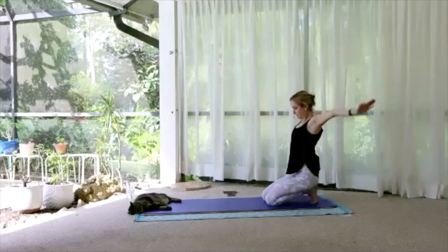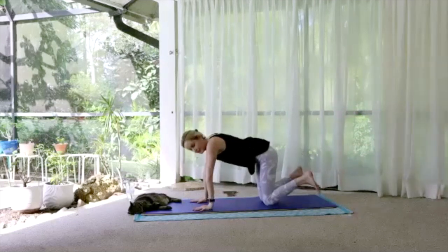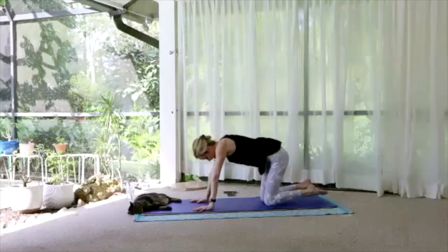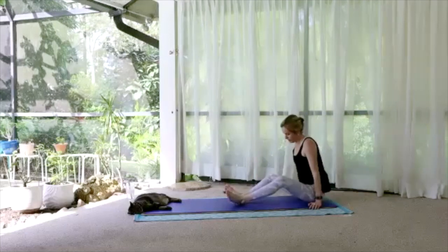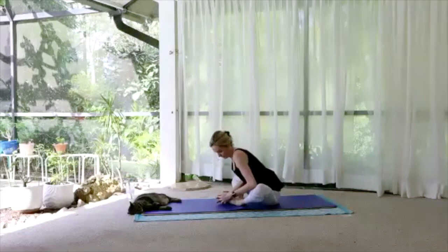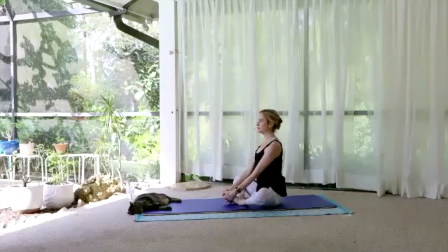And release. Sweep your arms out and around. Come back to a tabletop. Release the ankles. Tap out the feet. And sit back. Bring your feet out and around in front of you for a butterfly setup with your legs. Bring the soles of your feet together. Shoulders down away from the ears.